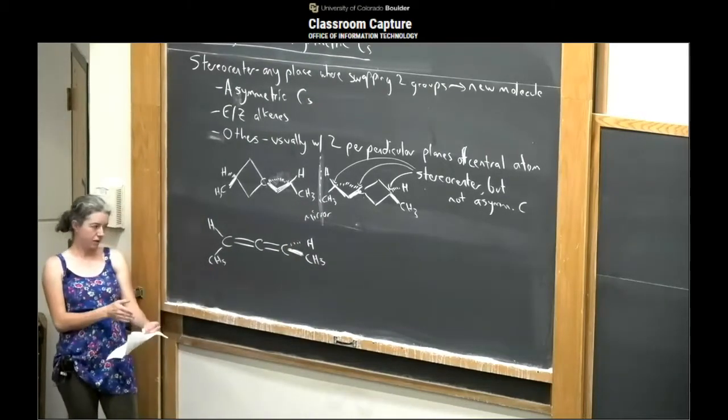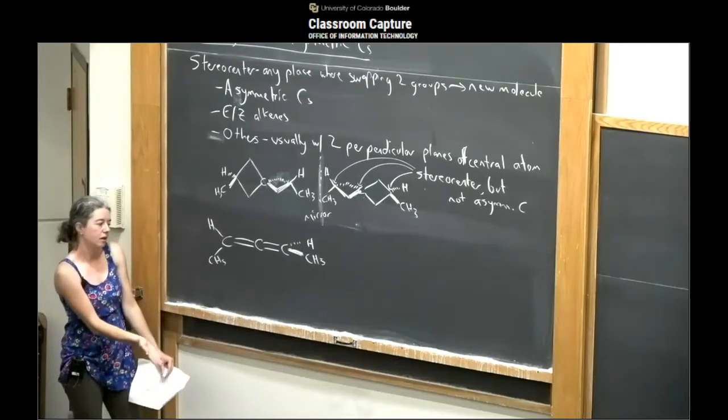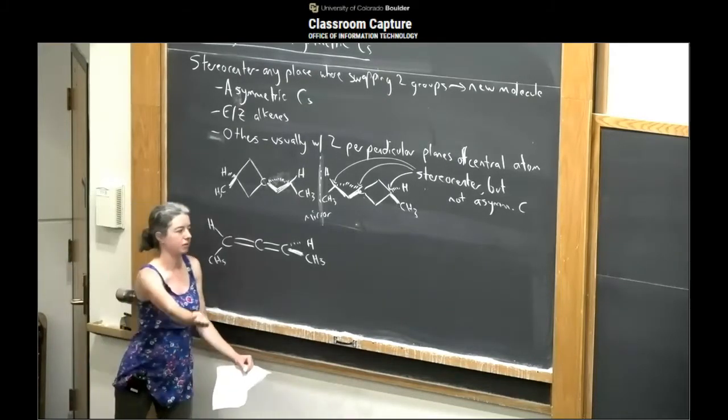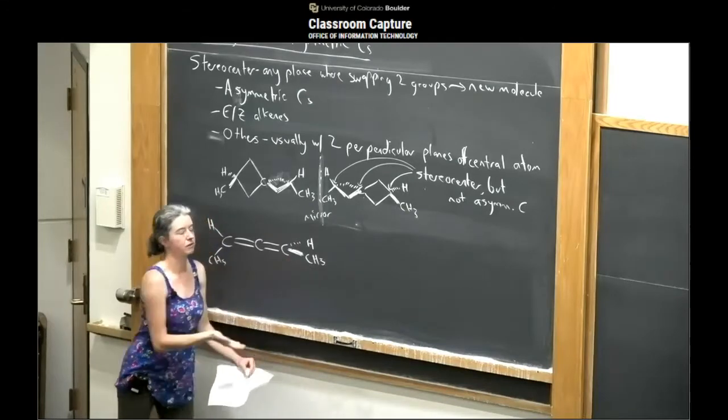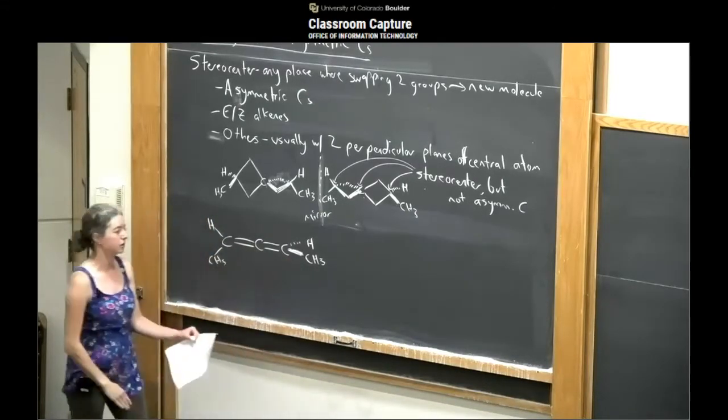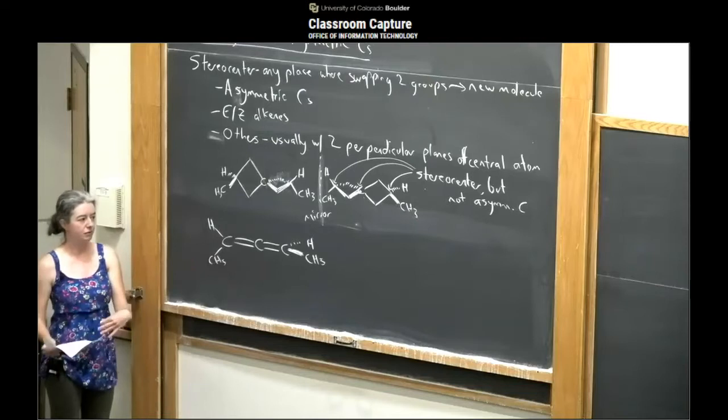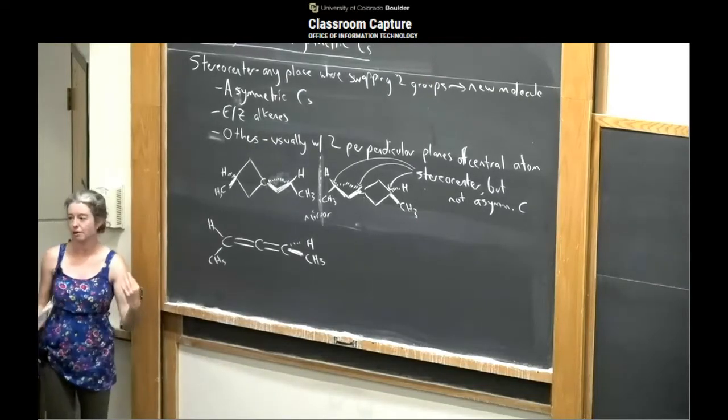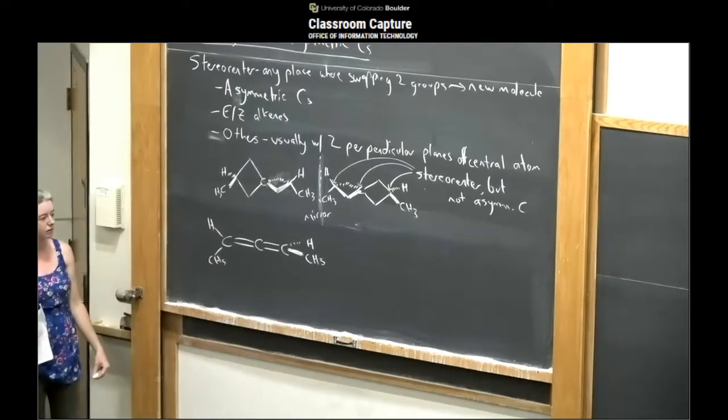So this one, if I'm starting here, I'm going from methyl down, and as I go away from me, I'm coming to methyl sticking out of the board, so I'm going counterclockwise to do that. So this would be one direction of twist, and then the mirror image has the other direction of twist, like a right-handed versus a left-handed screw.